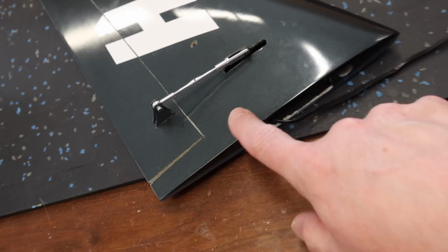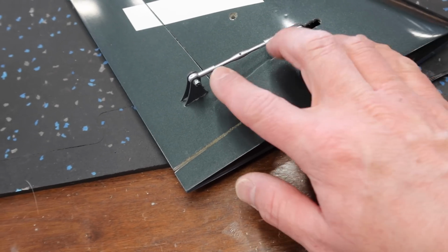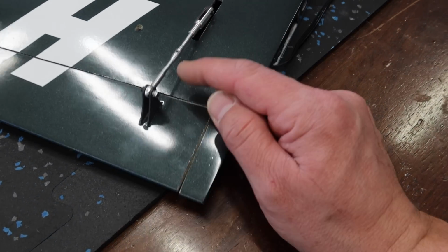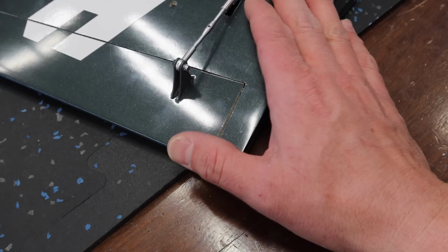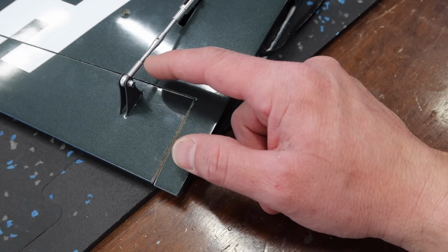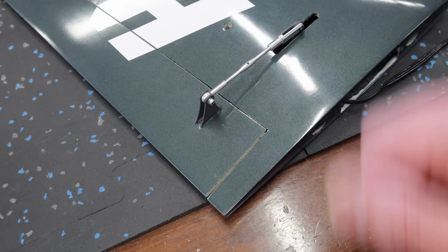All right, so I've just plugged in the right elevator here into our setup so we can get this centered. Figured I'd show you guys. These linkages and everything are very, very accurate and very tight. Right now, I'm comparing these threads to some of the other stuff that we commonly use, and these threads are really tight. There's zero play in this setup, and we're just going to put a drop of CA on there just to lock it. Now you could use a lock nut, but that kind of takes away from the nice sleek look here.